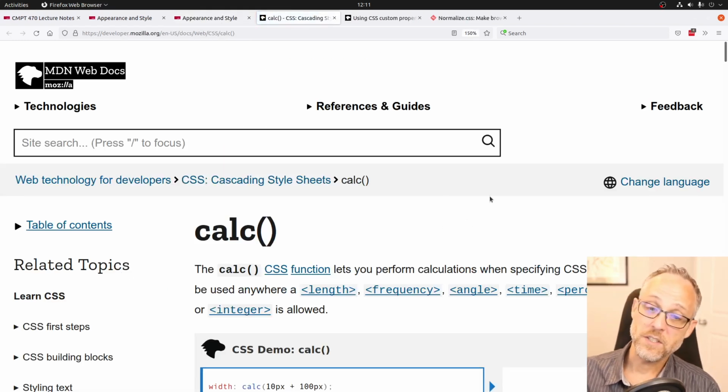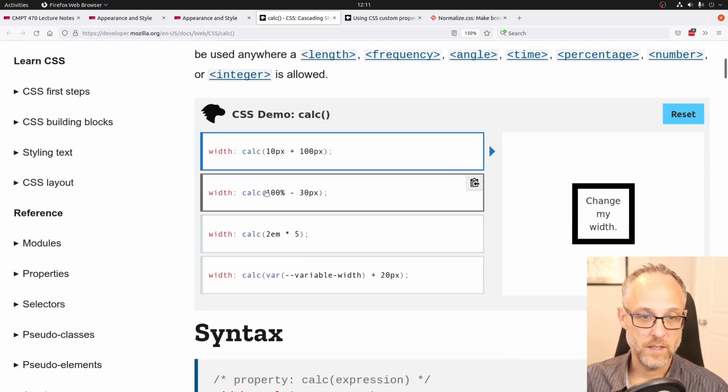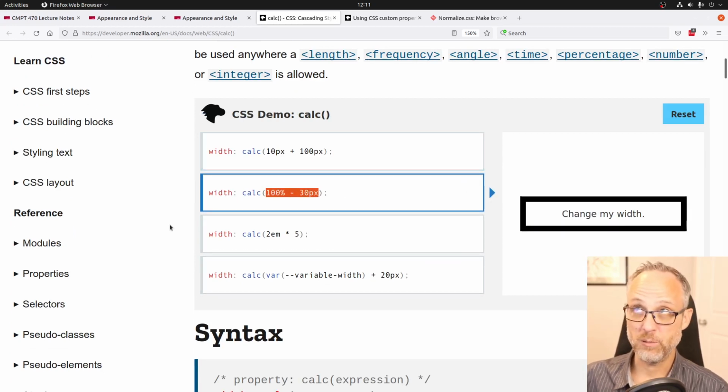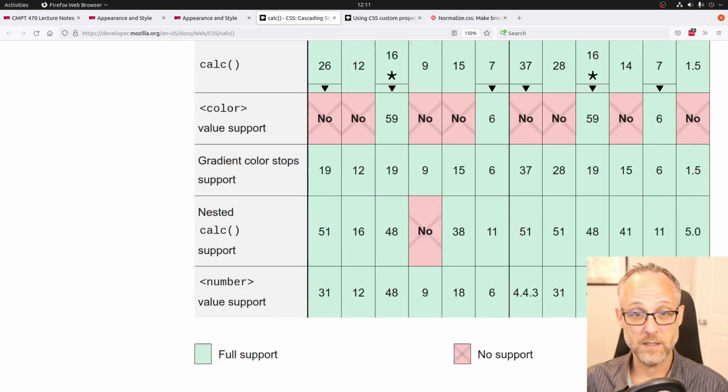And then you can do calculations in CSS now. And this is, in some sense, better to be done client side, because 100% minus 30 pixels is not something you can pre-calculate, because you don't know what my 100% is or what my 30 pixels are. So this is definitely something that is better expressed to the client and better handled there.